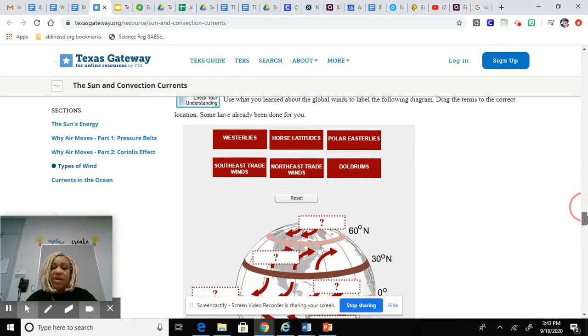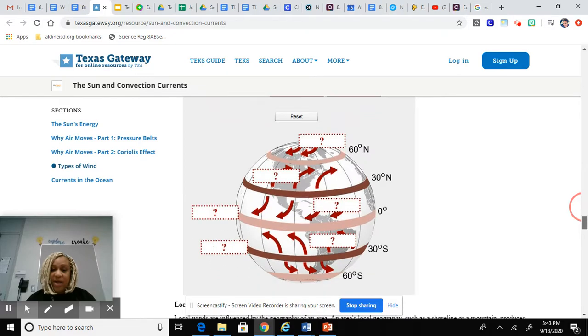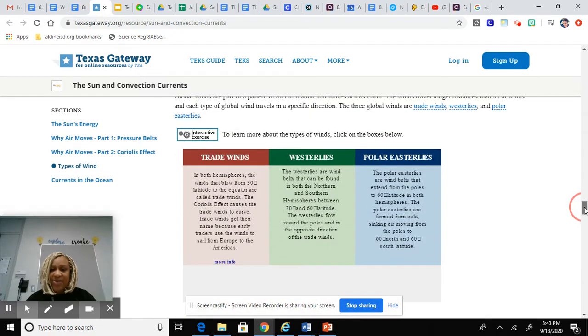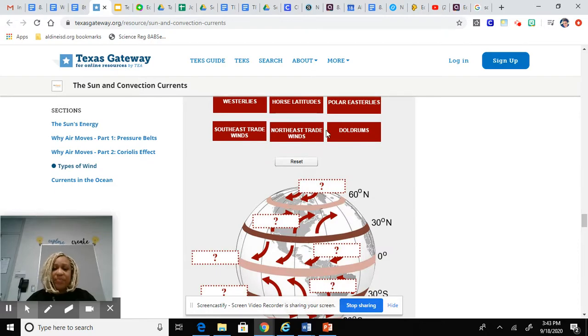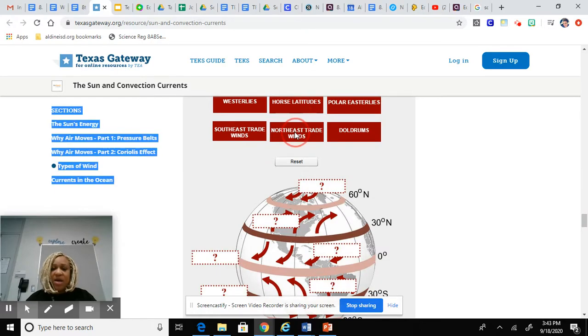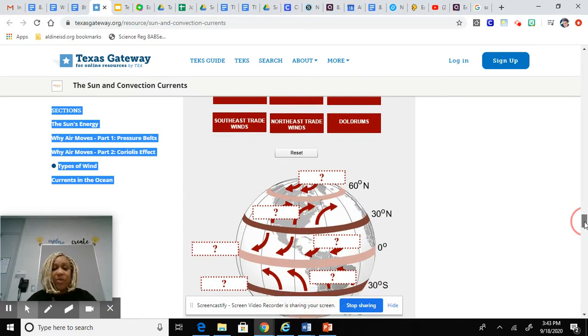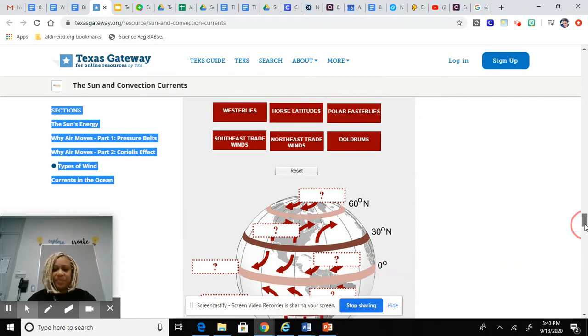Okay. Now here's a practice for you right here, but this is your answer key right there. You will simply drag and drop. Click on it, drag and drop it on one of the question marks until you have used every single one, and then it's going to automatically tell you if you're correct. If you want to start over, all you have to do is press the reset button.